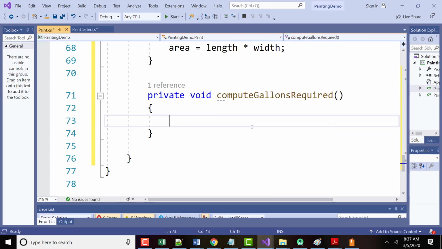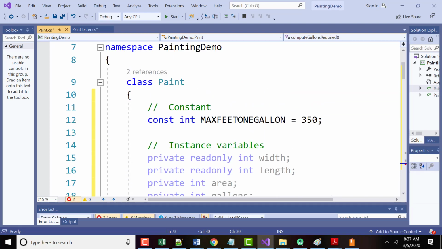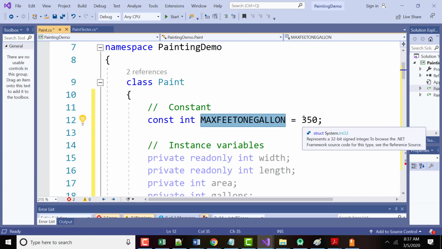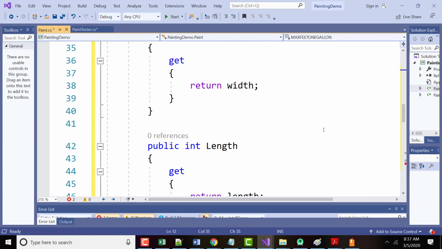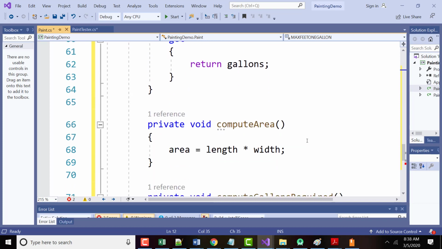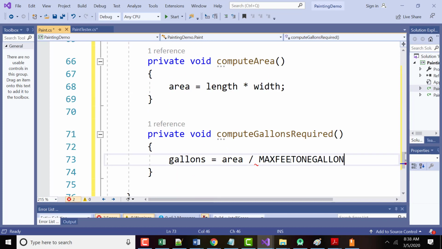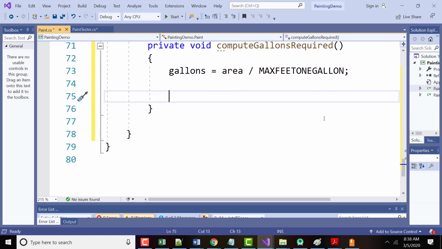And I'm going to come in here and say gallons equals area divided by, I used 350, but we changed that to max feet per gallon. I'm asking you a question.